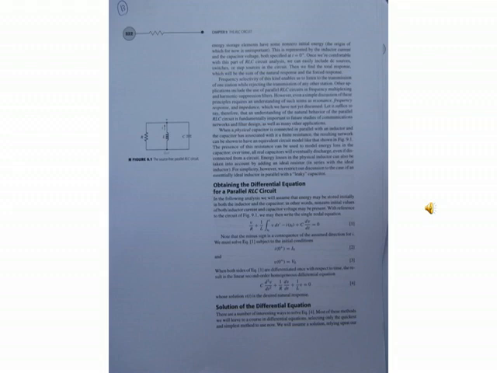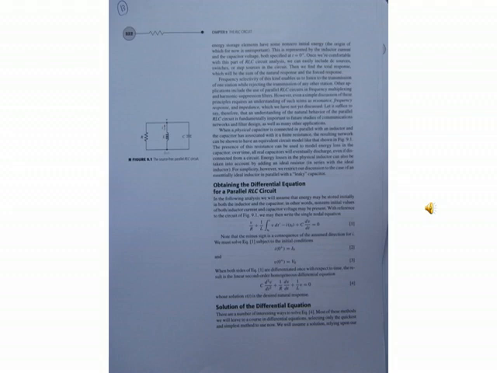The current passing through the inductor L is 1 by L integration from 0 to T of V dt minus I(T0). The current passing through the capacitor C is C dV by dt. The summation of all the currents is 0, so we can write equation 1: V by R plus 1 by L integration from T0 to T of V dt minus I(T0) plus C dV by dt equals 0. Then we put in the initial conditions at time 0: I0 plus equals I0 minus, and V0 plus equals V0 minus.